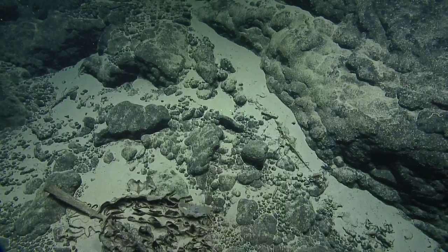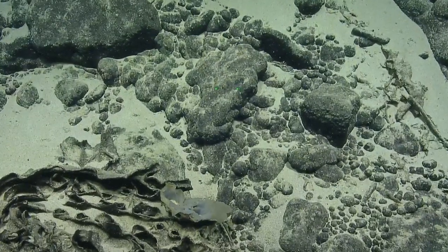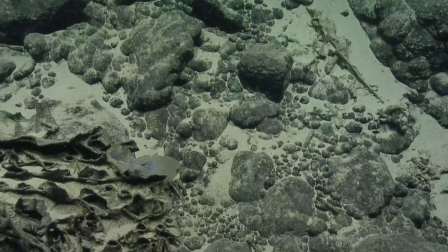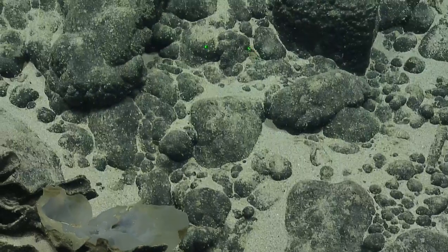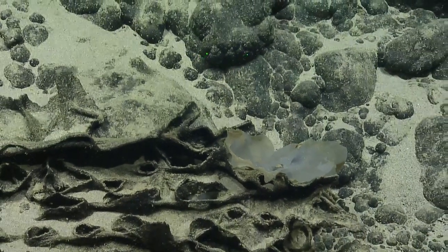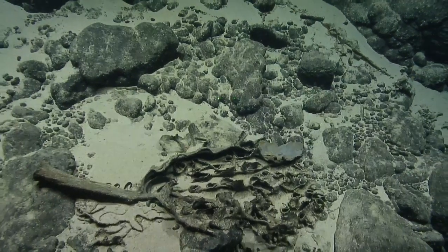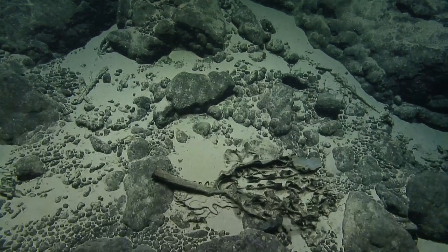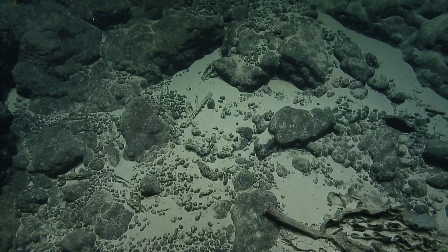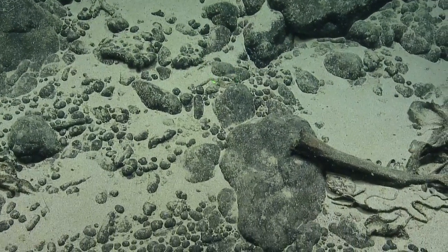This big lettuce sponge looks like it has some living sponge on it. Go for zoom. Yeah, there might be a little tiny bit of live sponge left on this one. Still chugging along. It seems like a lot of these sponges, from what I've seen, usually fail at the base. It doesn't necessarily break, but the entire base plate comes off. That one detached pretty much on the base plate there. It's interesting, there's nothing on the rock in terms of any signs of where the base was. I think that one probably fell and just landed there. Yeah, that rock looks clear.